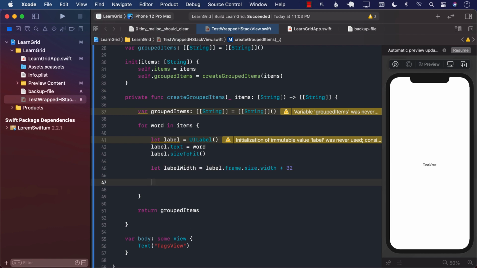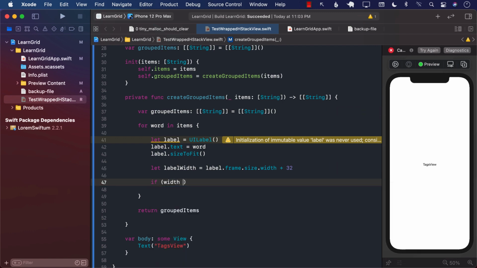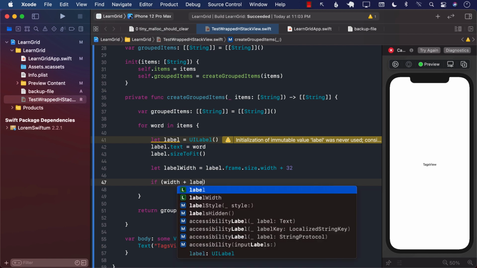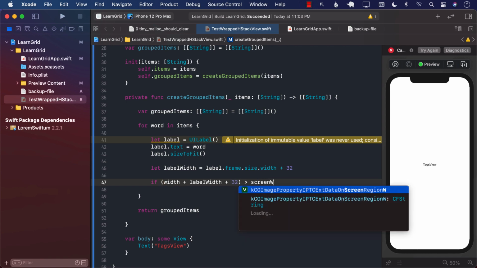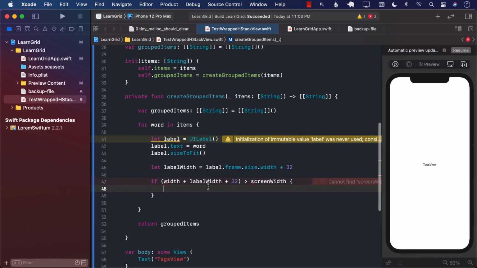All right. Next, we will check if the total width that we are doing, plus view width, or in this case, label width, and I will go into more details, plus some sort of a factor, is less than the screen width. So you can see a lot of things come into play over here, but I'll explain to you in a moment what's going on.